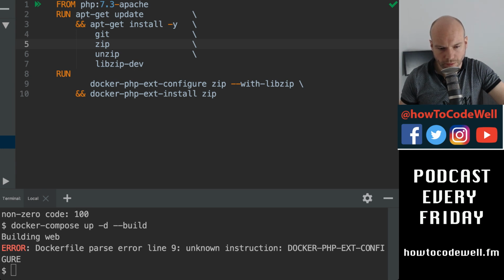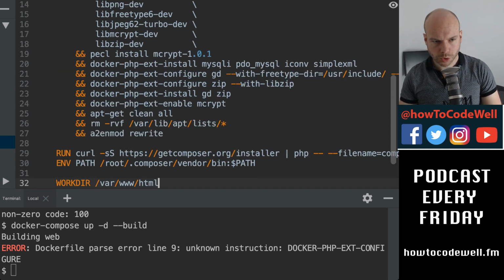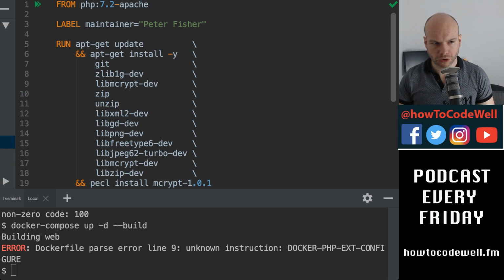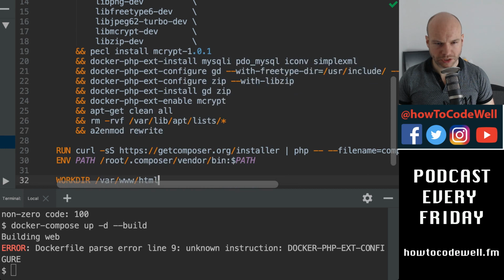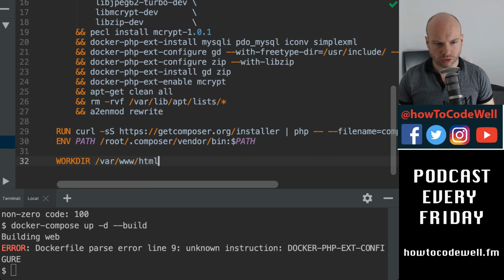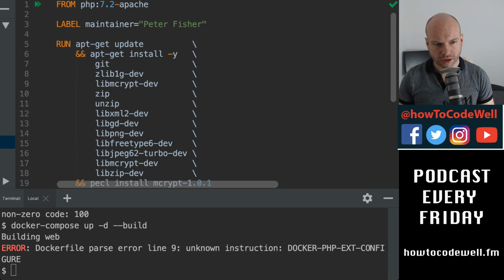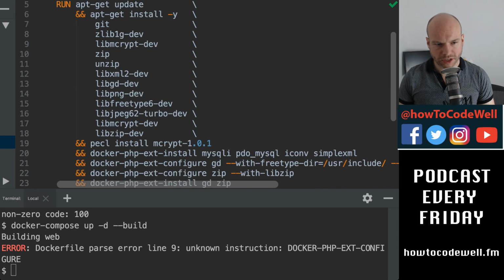This is an old-world Docker file. It doesn't do anything crazy. It's just PHP 7.2 rather than 7.3. This is the example that I was using. It's got a whole bunch of other stuff that's installed, but I'm just unsure whether they've changed in 7.3, one of these packages. So let's just run that.